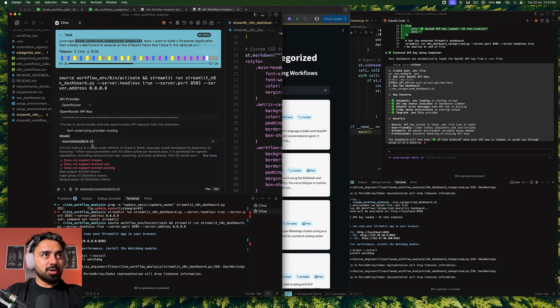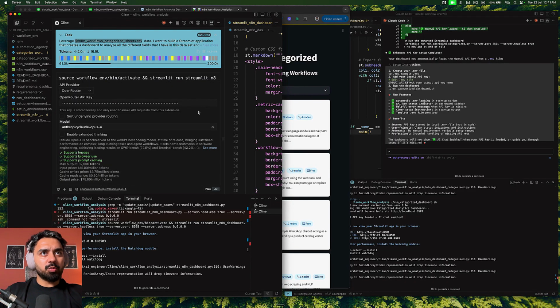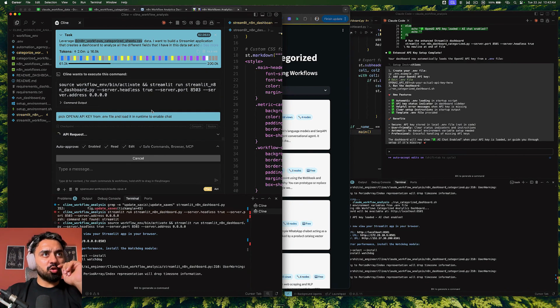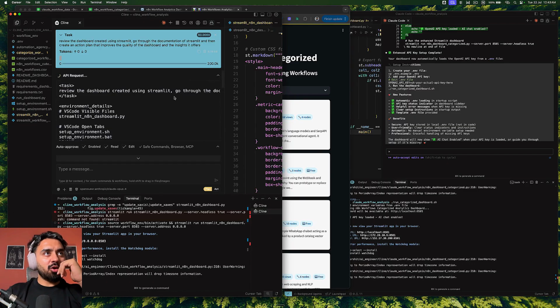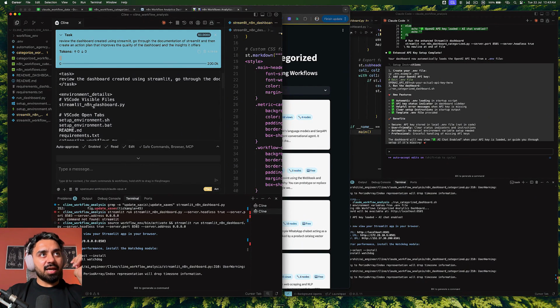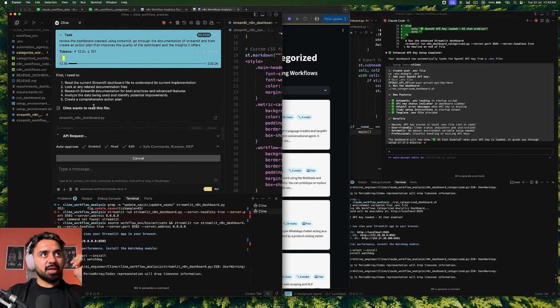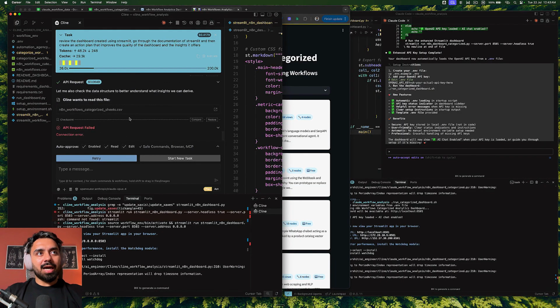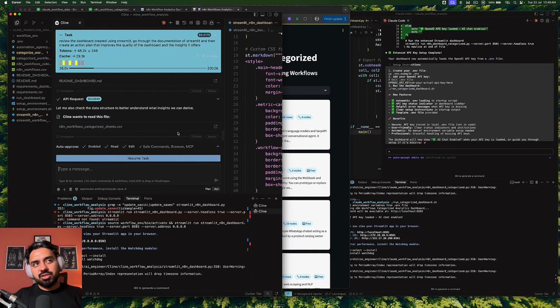Currently I'm using Open Router. Let me see if I can use Claude Opus 4, it's a little bit expensive, but let's see. Now if I am resuming the task, this time it's using Claude Opus 4 from Anthropic through Open Router. Let's see what's going on in the API. So it is now creating task environment details, etc. Everything is being fetched. So now Claude has taken over, and I can see the difference in how the two things are operating. I think it's probably just the model.